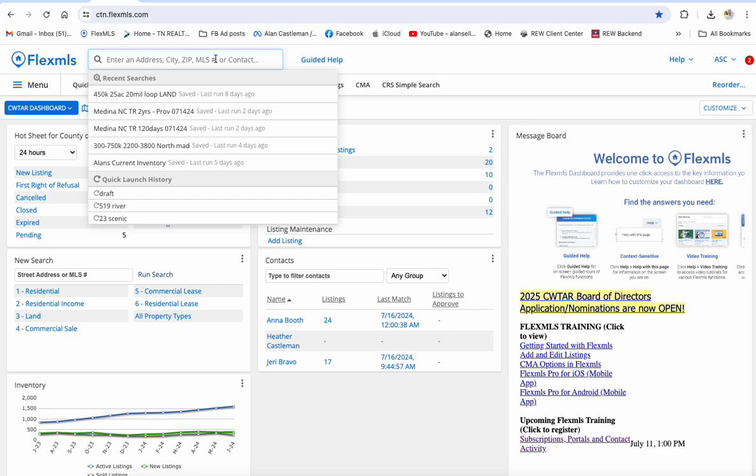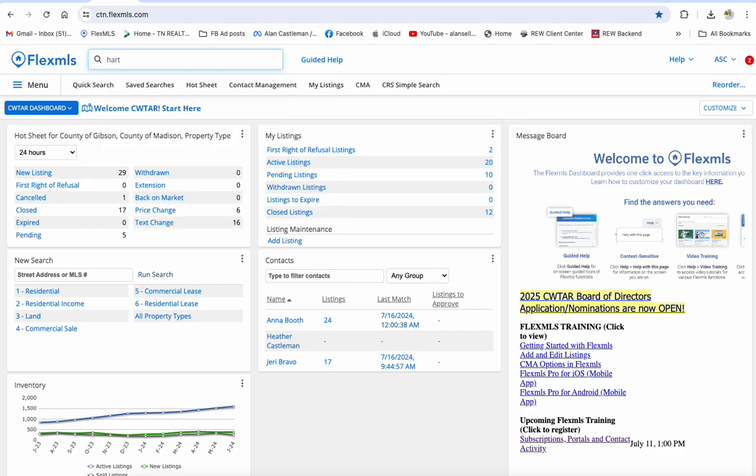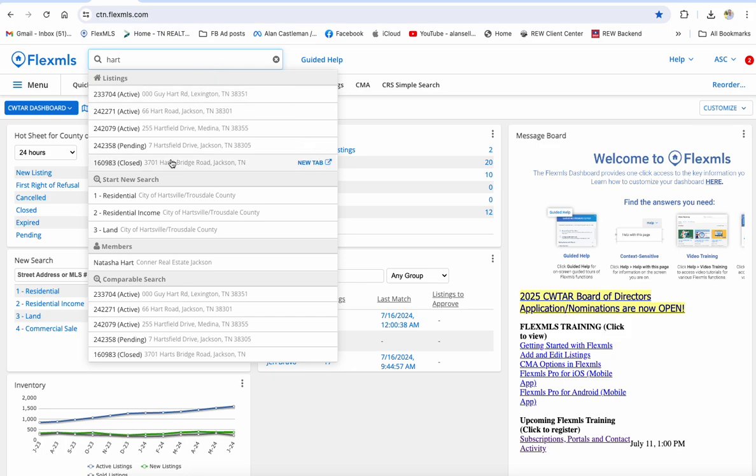If someone calls and they ask me about Hart, I think it's on Hart Road. I don't have any idea what that is, but look at that. I type Hart in, and there is a Guy Hart listing. It says active. There is a 66 Hart Road in Jackson. It is active. This is probably what they called me about, but it pulls everything with the words Hart in it. Not only that, it suggests searches that might involve the word Hart. Now, this would not be our area, so this would not be correct, but I have noticed, like when I put in country, it'll recommend, would you like to do a residential search for Country Chase, which is a neighborhood here. Also notice it pulls up members that have the word Hart in there.